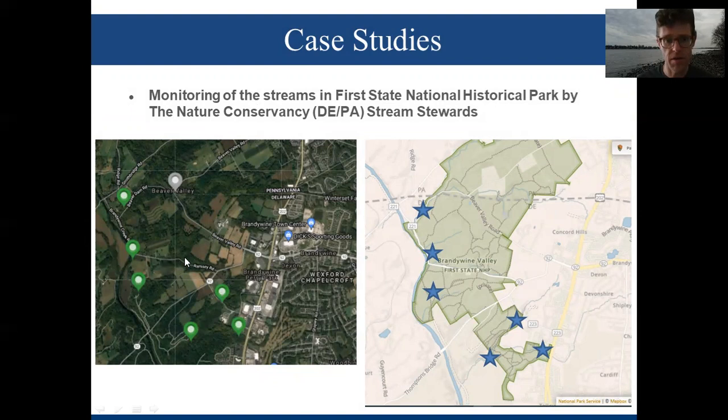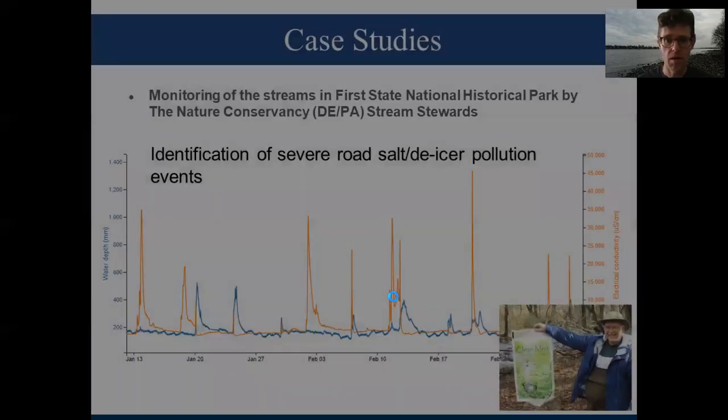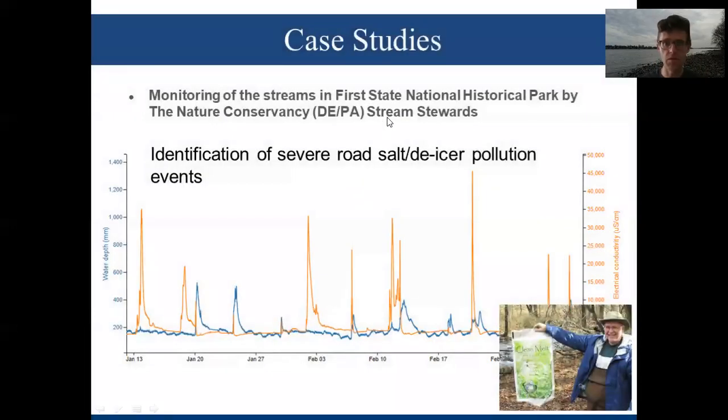Nature Conservancy of Delaware and Pennsylvania has six stations positioned in the First State National Historic Park. Their stream stewards are monitoring these, and they've seen some real extreme salt spikes on some of these streams. This is from Rocky Run. This is one of the stewards, Jeff Chambers. And this is a salt bag found by the stream, ironically.